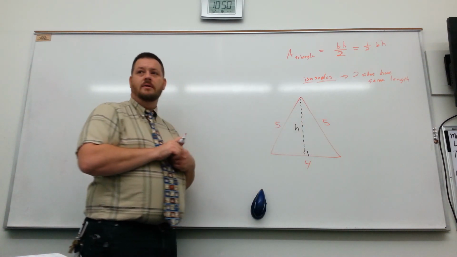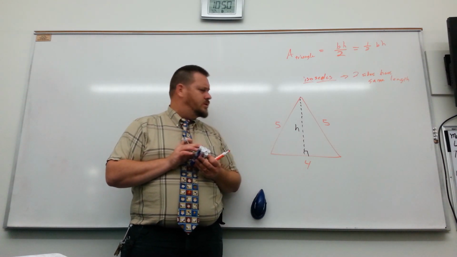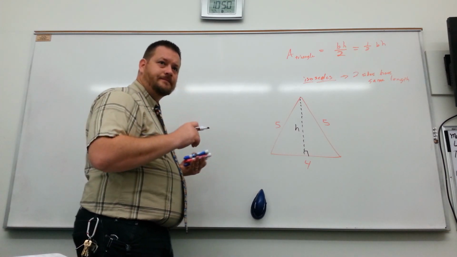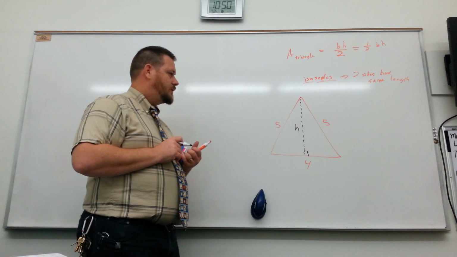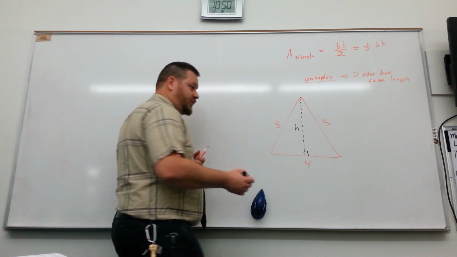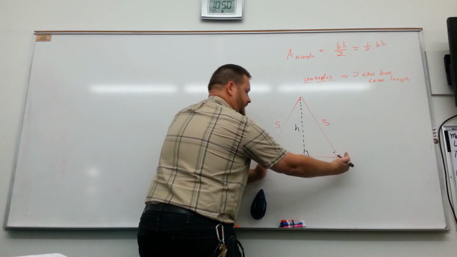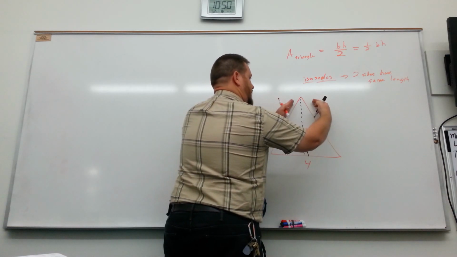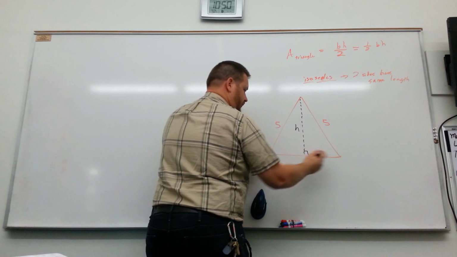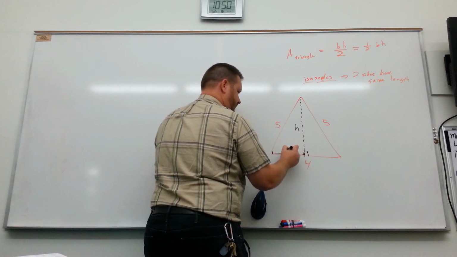Would the height be 6? No. 4? Well, you can divide 4 by 2 to get the length of, actually. Oh, yeah, we do need to do that. If this is 4, and these two sides are equal, and we find the height here, this cuts the triangle in half. So if this is 4, this distance from here to here is 2.